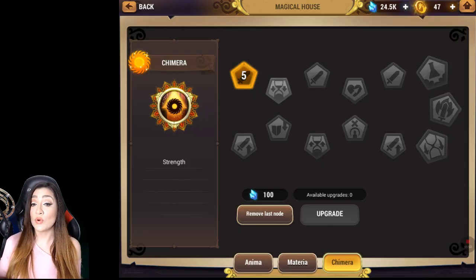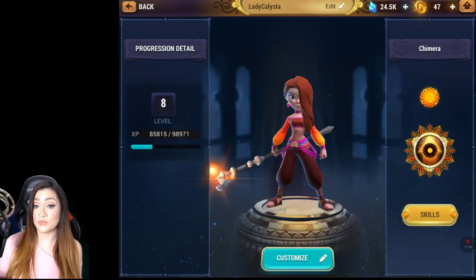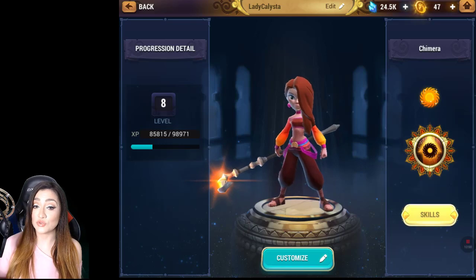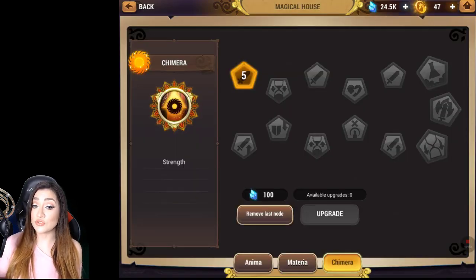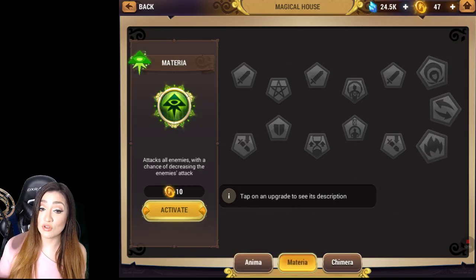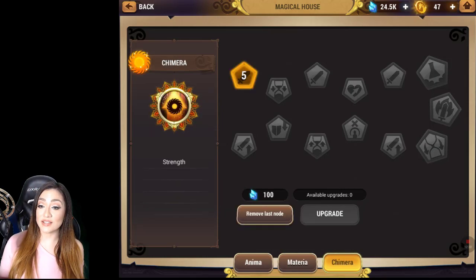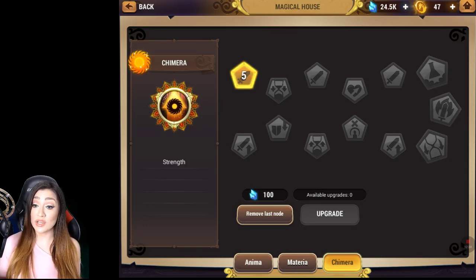And then the really important part is they do allow you to select the school of magic that you're going to be part of. The school of magic that I chose was the Chimera School. The Chimera School of Magic basically focuses on improving your avatar strength. However, there's also the Anima, and it lets you know there with a chance of increasing your ally's speed. So that's all about speed. And then Materia is all about decreasing the enemy's attack. Chimera, which I selected, is all about increasing your own attack. Which one you choose is really up to you.